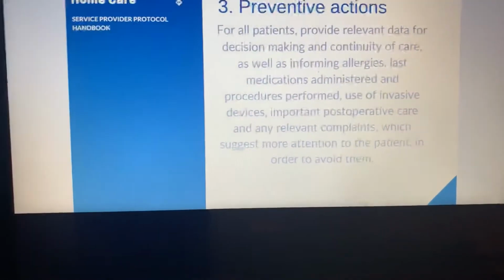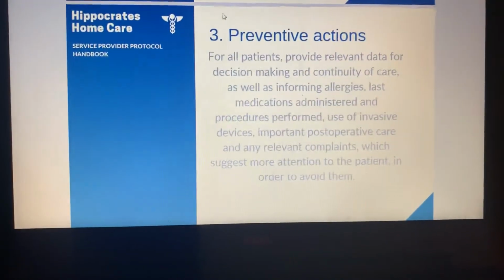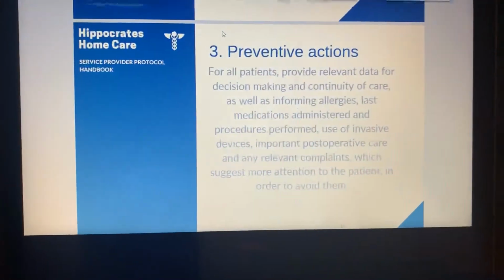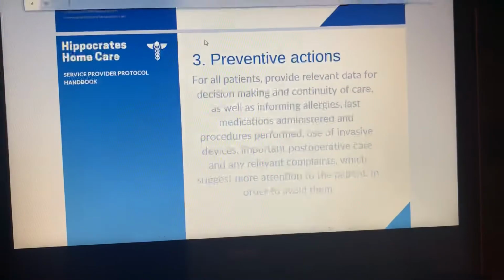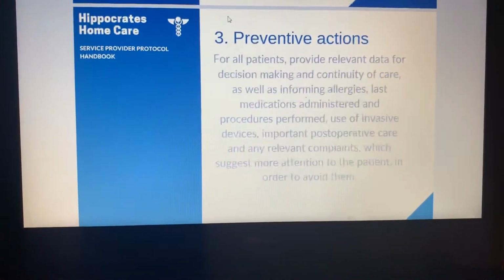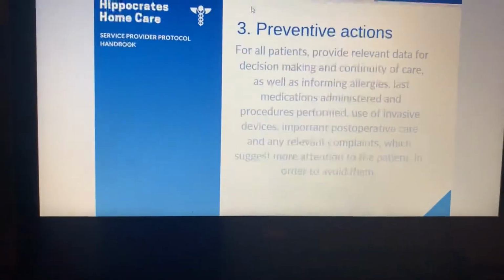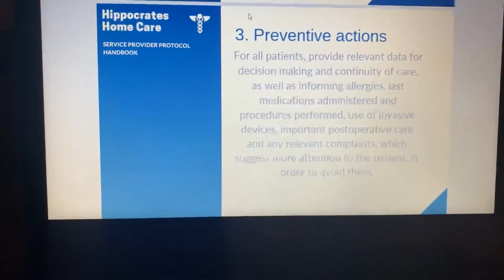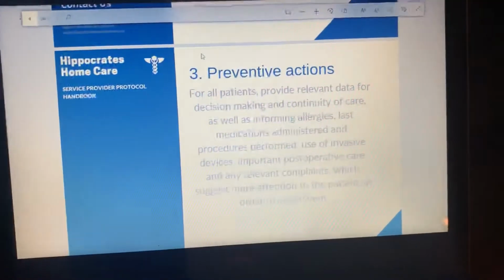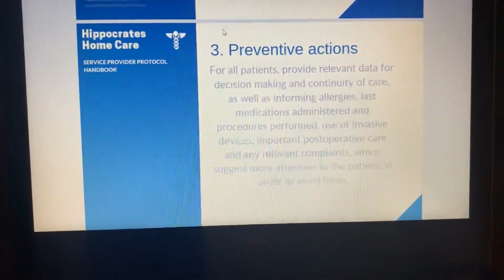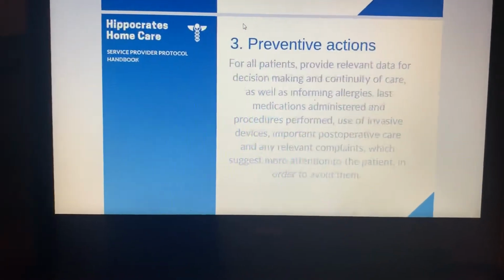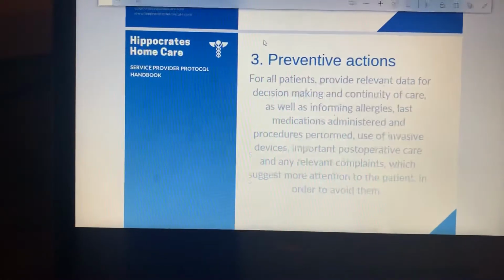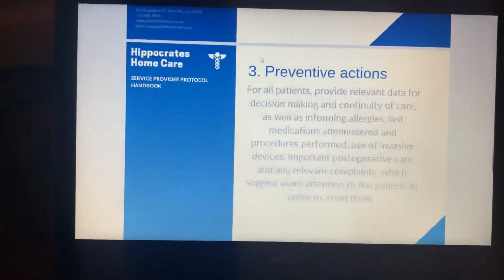This is one of the most important things that the doctor has to write down, because one more time, the patient has to be in well-being, the patient has to be safe. And if you don't write down what you did with the patient, and what the next doctor is supposed to do or isn't supposed to do, it's not going to happen. It's not going to be safe for the patient. So that's number 3.